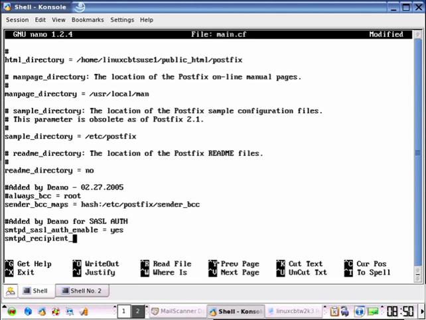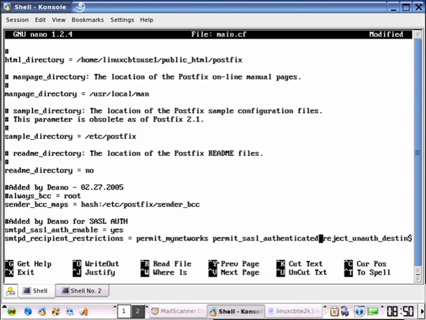This is a recipient restriction, and we'll set it to permit, and this is all without spaces, permit_mynetworks, permit_sasl_authenticated. This one you haven't seen unless you've worked with Postfix outside of this product. And finally, we'll place a reject_unauth_destination. So if you're not authenticated, then we'll reject you from relaying to various recipients, unless of course it's a recipient that we host, one of the domains for which we host.